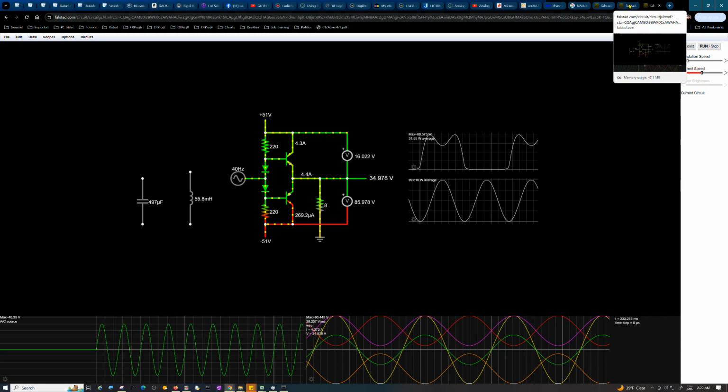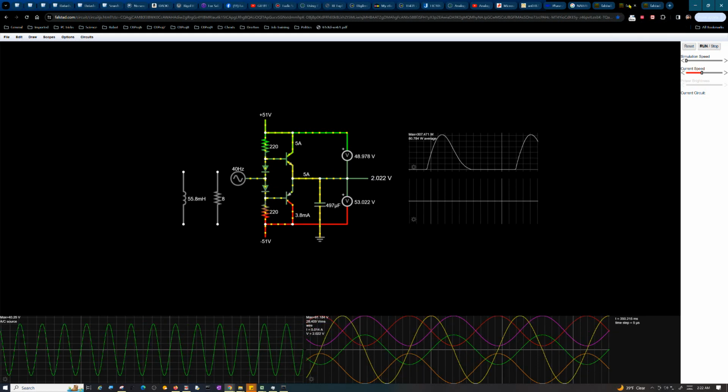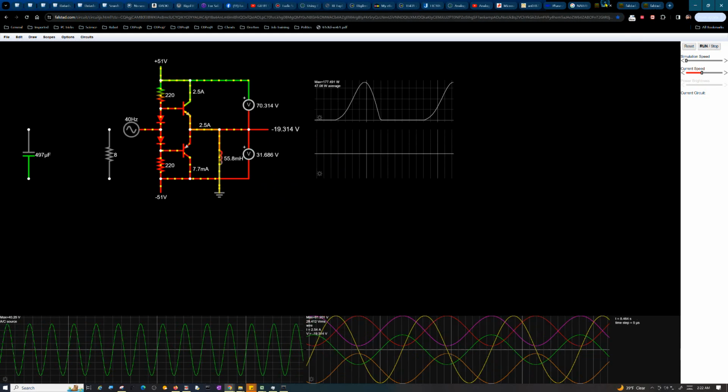I did a resistor just as a sanity check, and then I did a capacitive load and an inductive load, which is what he was primarily discussing. You can see the peak power in this case is about 177 watts, which correlates a lot with what he was talking about.